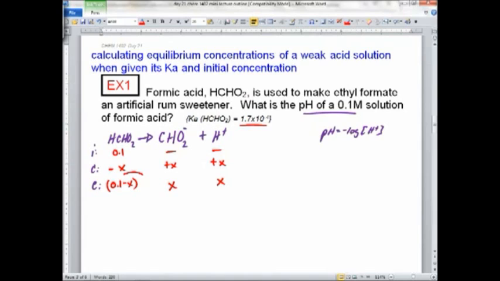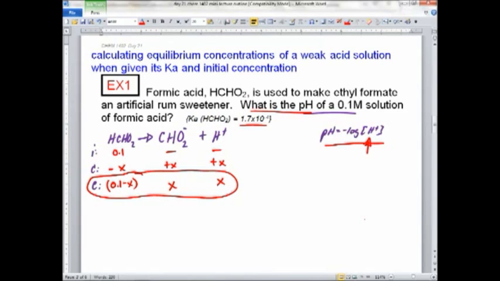Okay, now I don't think we need to know all of that. We just want to know what pH is. So we just need to know what the concentration of what is to get pH. H plus. That means all we need to get is H plus. And in our table, now all we're after is X. Right? Just get that X. Take the negative log of it, we're done. Everybody on the same page? So that's what we got to do.